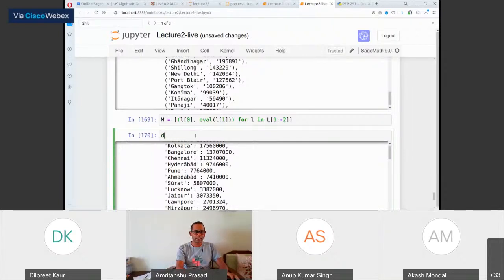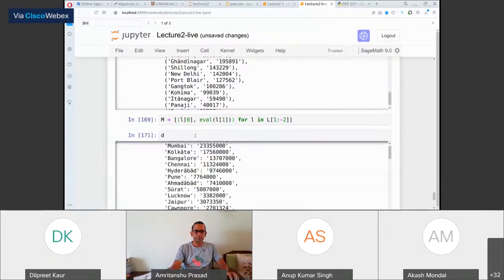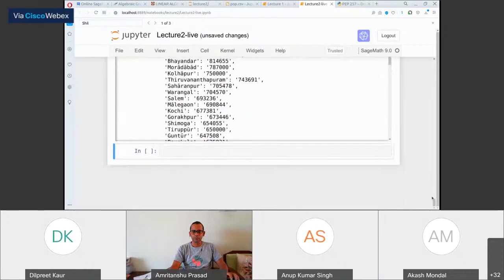And you can iterate over the keys of a dictionary. So here I can do sum of. So you can do the sum of a list, for example. So remember, L was my list. Now suppose I want only the populations, then let me do it like this. So sum equals 0 for city in D. Okay, let's go to the next window down.